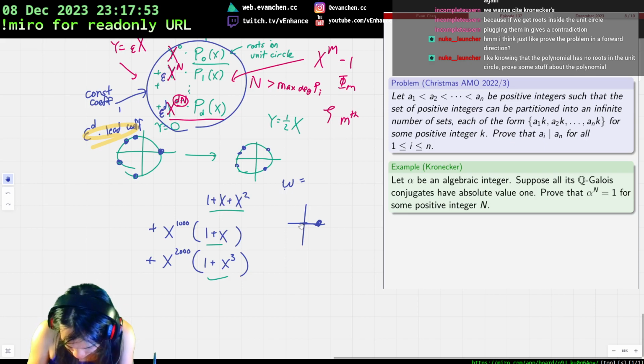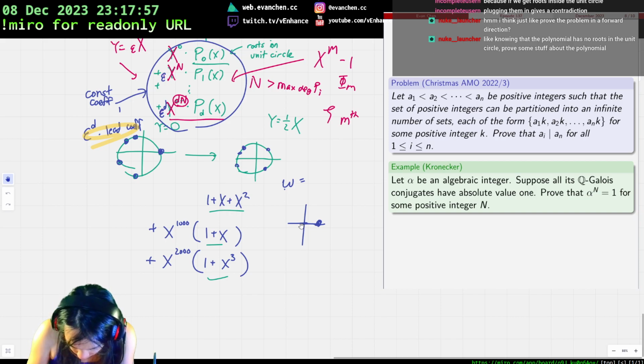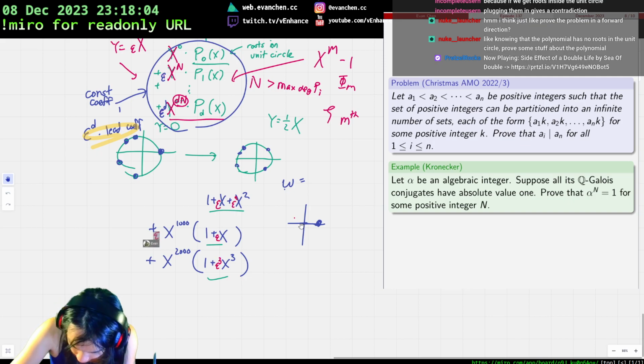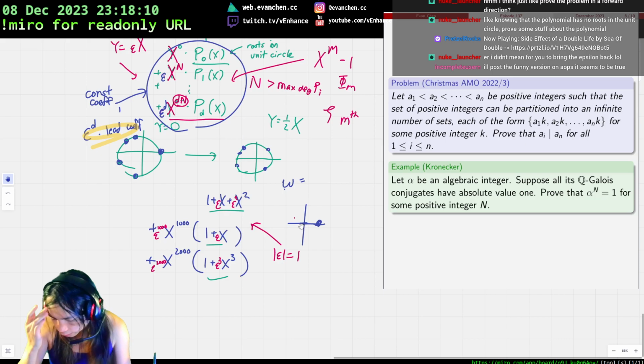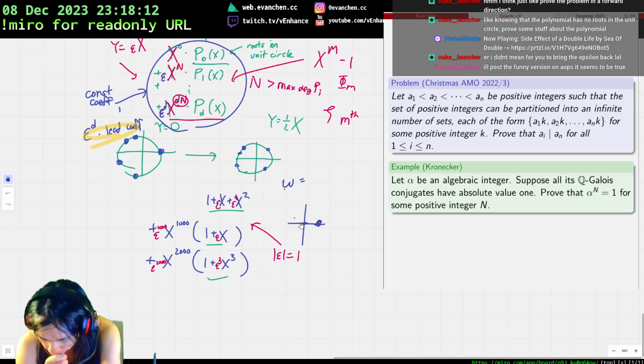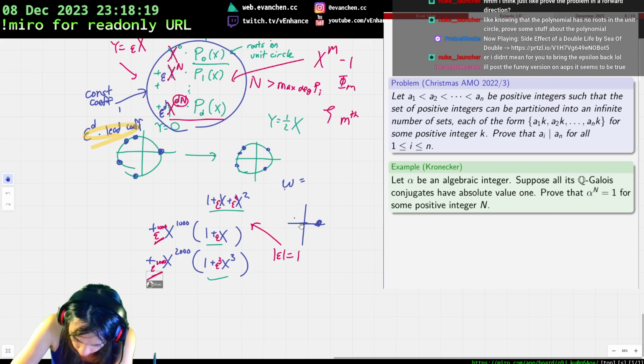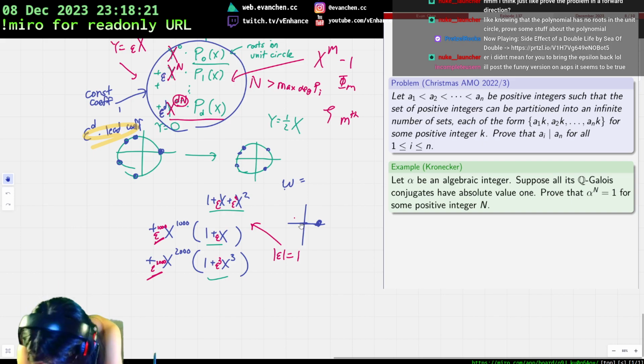Okay, so we bring back epsilon, and now we have an epsilon factor to play with. So in exchange for losing all access to number theory, the claim is that for any epsilon such that epsilon equals 1, this thing was supposed to have only roots on the unit circle. And I want it to factor. In fact, if I pick n large enough, I can cause these to be 1 if I wanted to, which is fine.